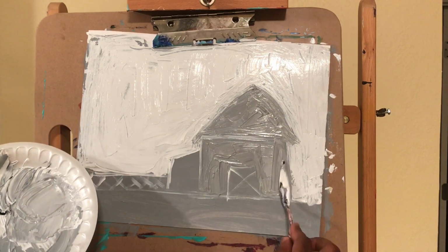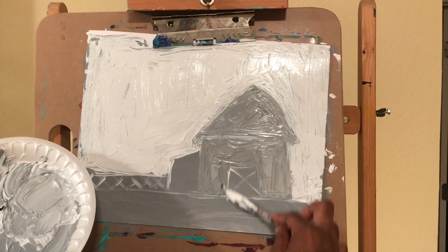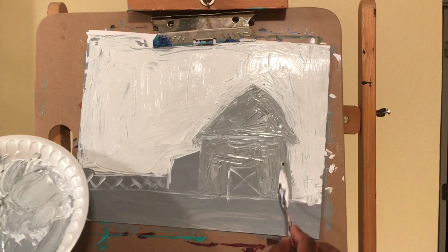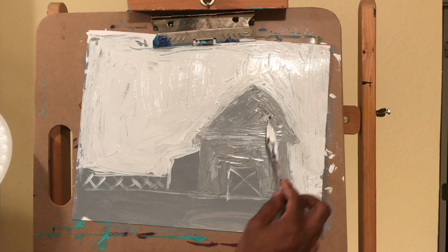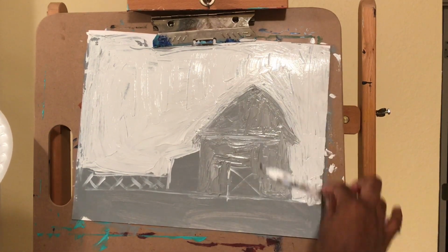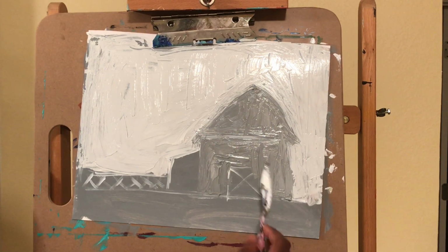Now, are my strokes and lines perfect? Of course not, which I like. And you want that texture to show, and you want a lot of the movement to show. And again, this all depends on you. Everybody's different when they're painting with the palette knife.